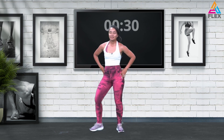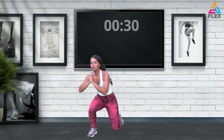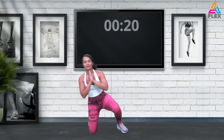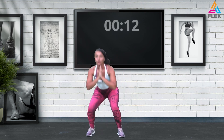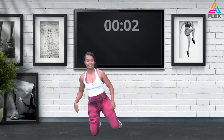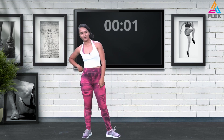Now those squat pulses — let's stand a bit, take in some fresh air. Go down for this moment and up, one, two, three, and down and up, one, two, three. This one is a killer. Down and up, one, two, three — imagine we saved the hardest get-up squats for the end.